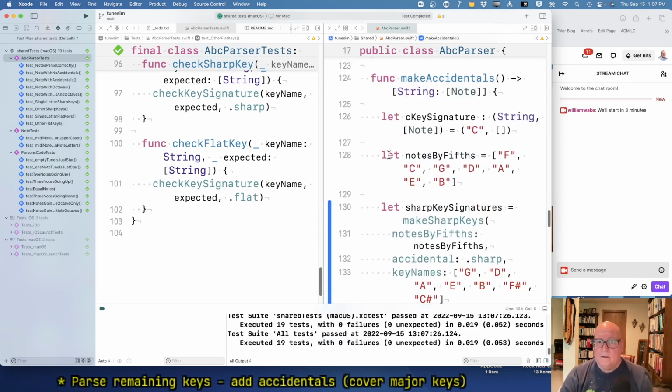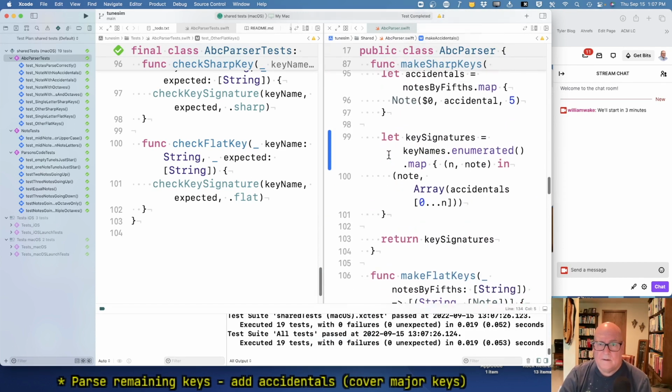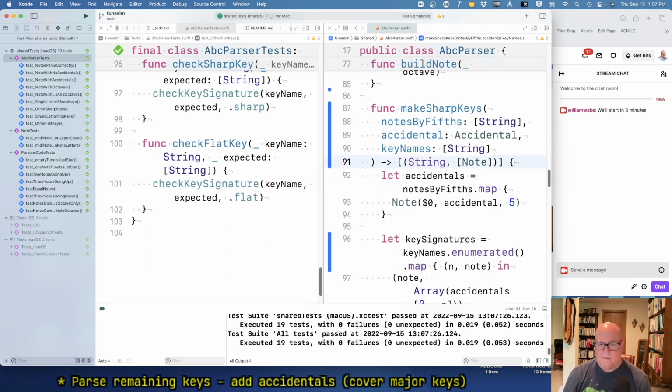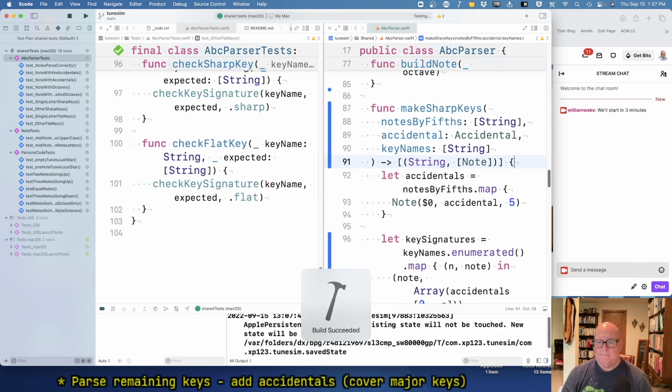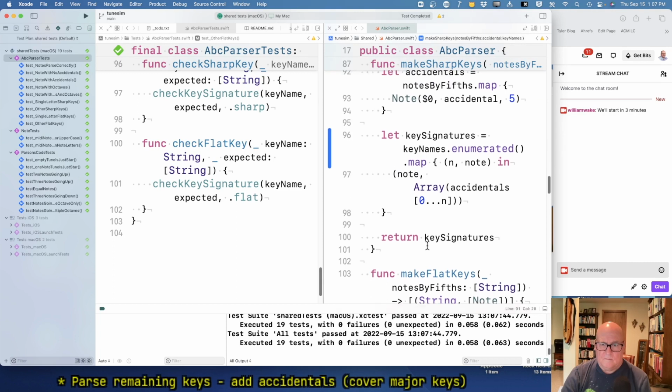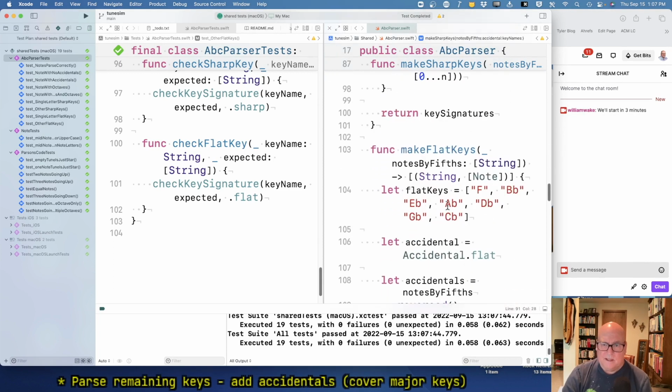Okay, and then make sharp keys accidental. I wouldn't have let me type that if I were them. Okay. Now I'm hoping flat keys works the same.